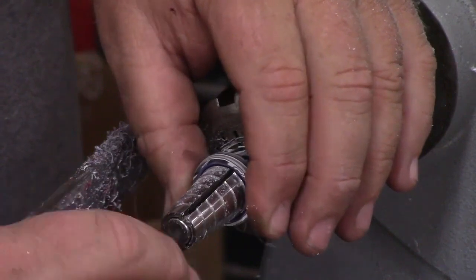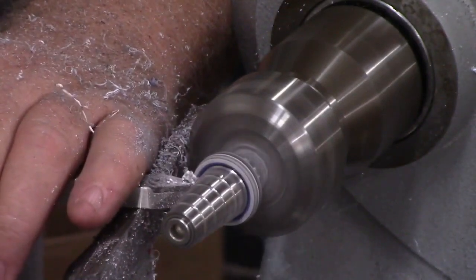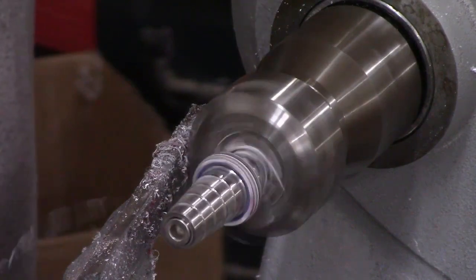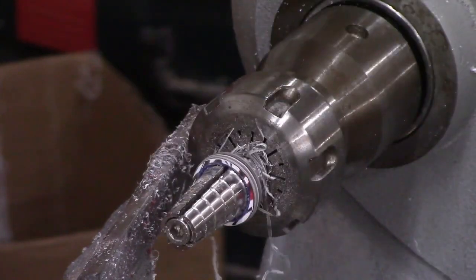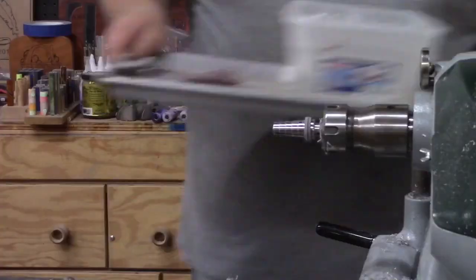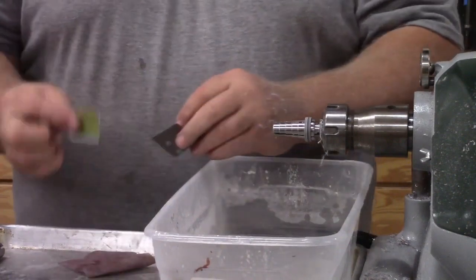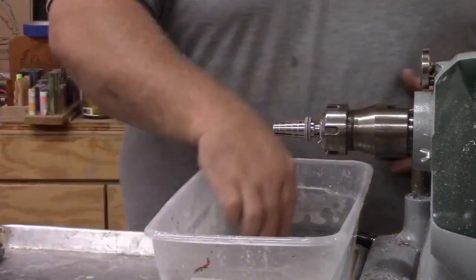I noticed one little spot of glue on the edge, so I wanted to get right up to the ring. I make sure my tool is just above the surface — if I bump into the ring mandrel the bottom of the tool hits rather than the tool tip catching the mandrel cuts. Now I'm ready to go. I'm grabbing my water tray — a metal tray with water — it keeps everything clean and gives me a flat surface. I'm going to sand with 600 and then polish with Zona paper.